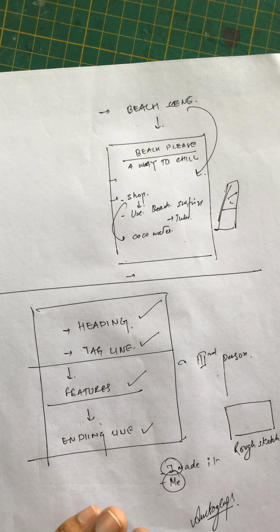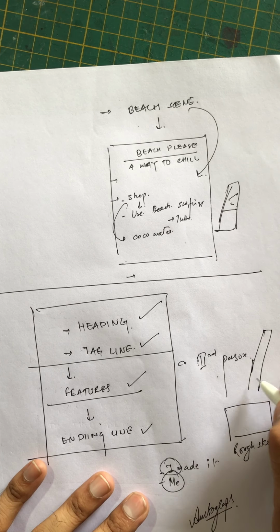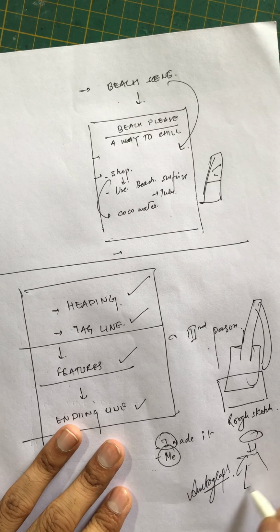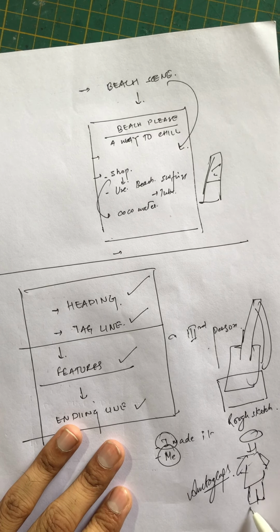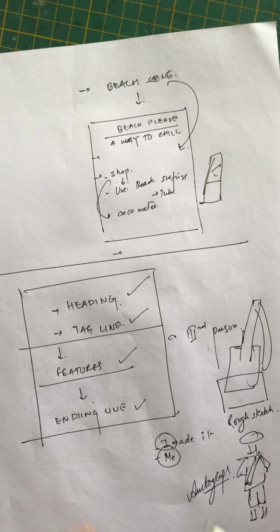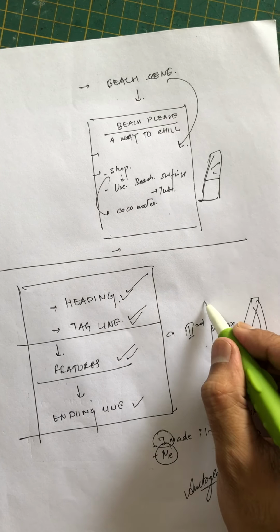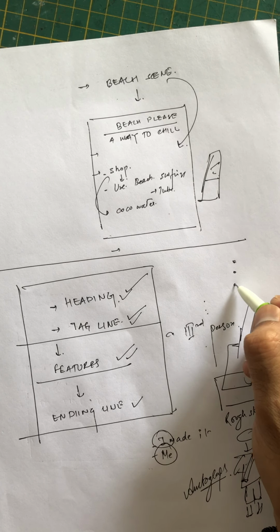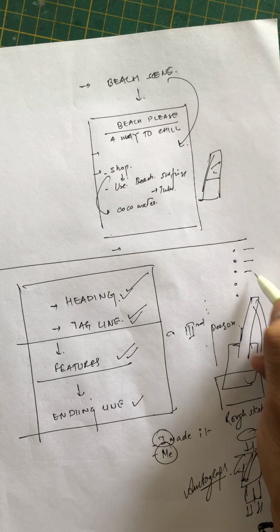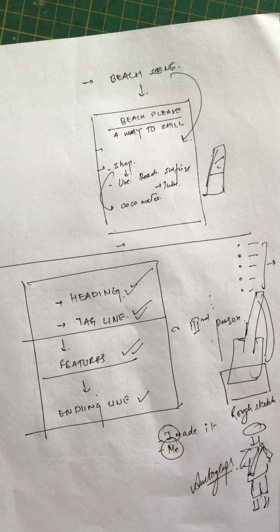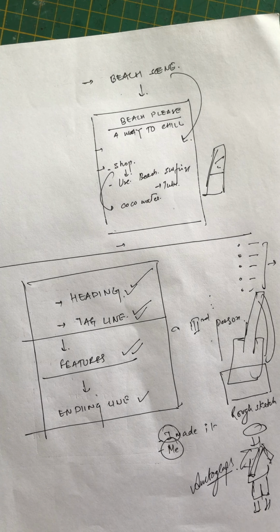A rough sketch is really important. Imagine you have created a bag, all right? In that bag, you don't know how a person is going to wear that particular bag, right? So if you make a rough sketch of how the person is going to wear it, this helps. So please figure out the heading while you're making your model, the tagline simultaneously, and then the features of what you're doing. So write it down. That's why I always say please write down all those points you're going to add to your product, then write all those in your write-up, and then the ending line, that's bingo. Please start working on the write-up. Thank you.